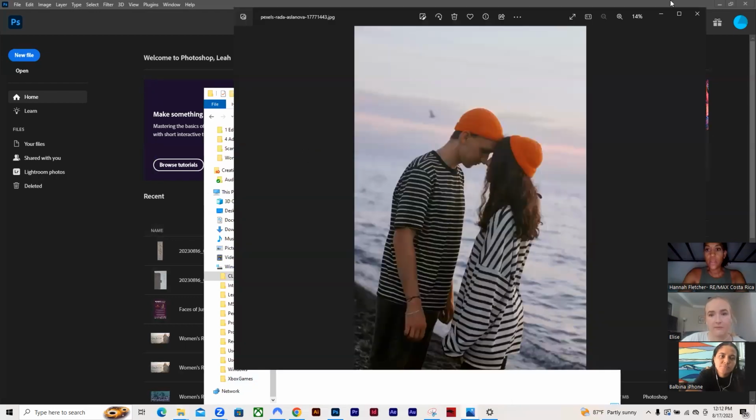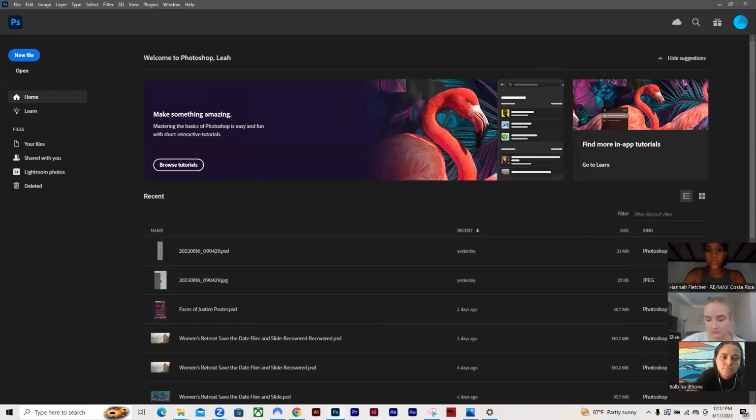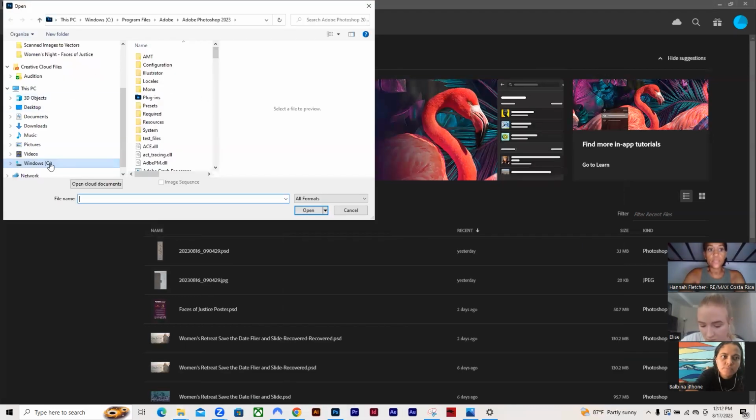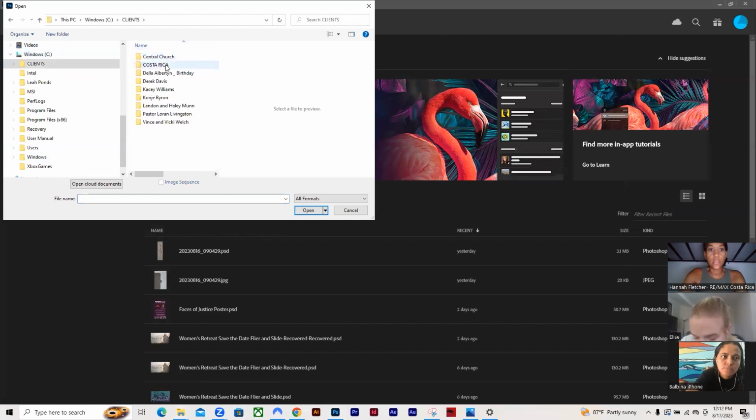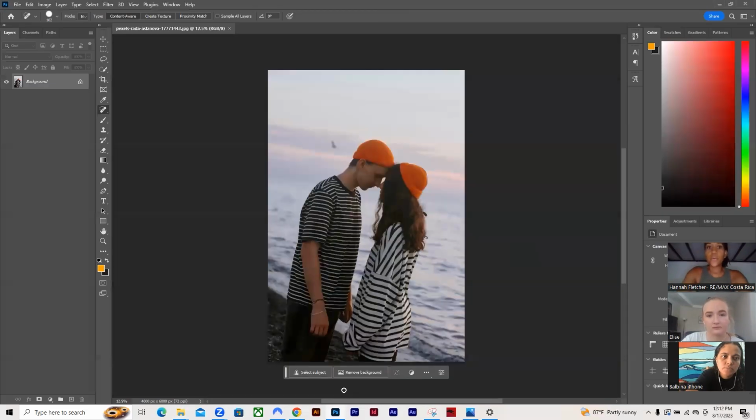I'll go ahead and open it this way. I'll open the options, edit, training, Photoshop. Open the photo, because as I go through, the first thing we're going to do is look at some of these tools here, and we're also going to look at the menu bar.